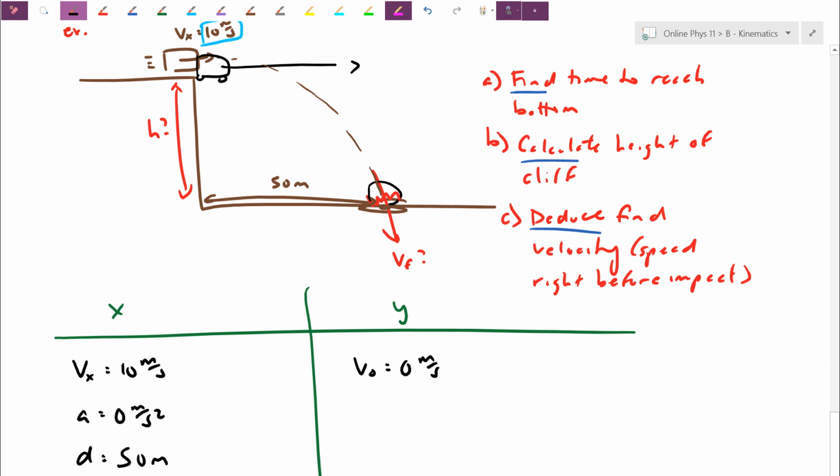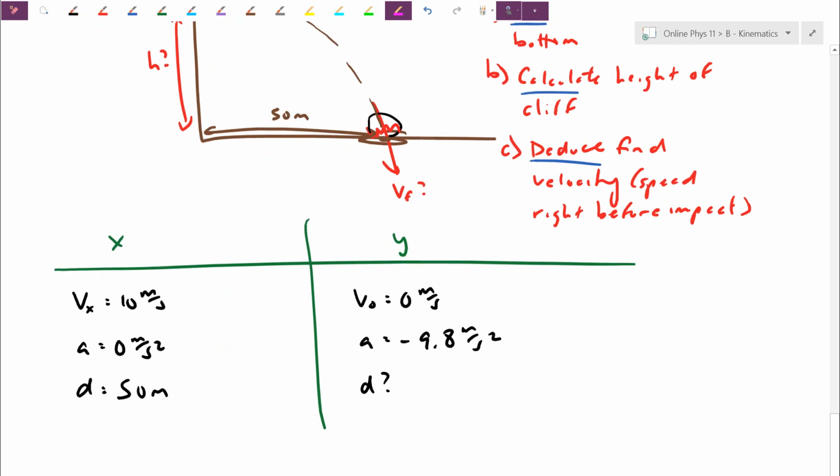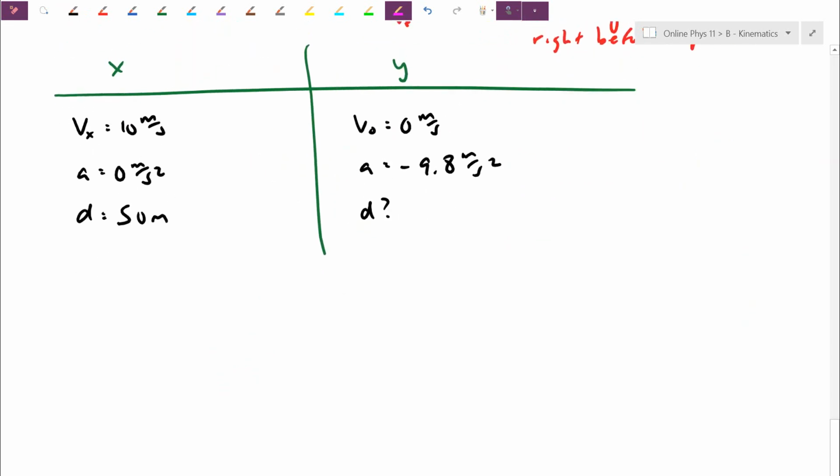We're not going up or down immediately when we leave the cliff, but I do know gravity, we're assuming we're on the Earth's surface, so negative 9.8 meters per second squared. Right? We don't know the displacement, right? I don't know the d there, and later on we're going to find the final velocity. So in the last question here, we actually knew more about the vertical, so that's why I started the formula there. This time I actually know a little bit more about the horizontal. I know the horizontal distance. And in fact, we just did this equation here.